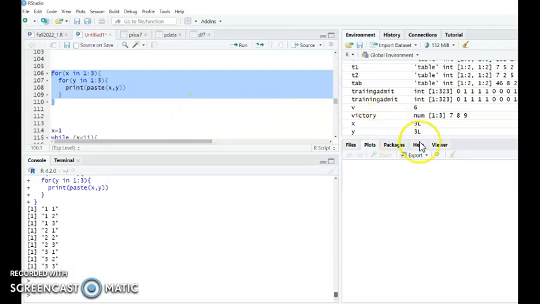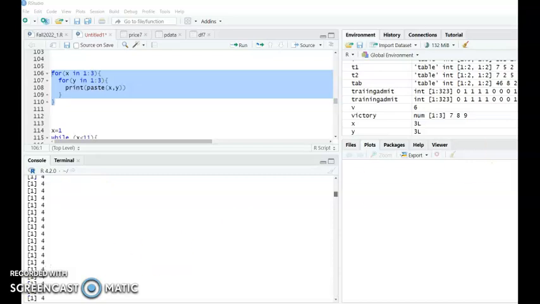Let's check what's happening here. Okay, we start from here. It says x equals 1 because it starts from that. X is 1.